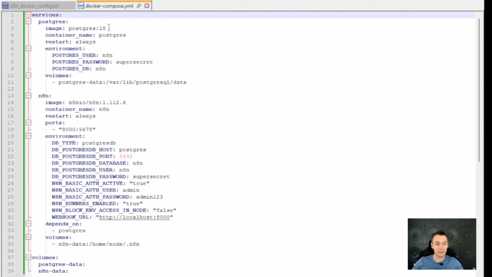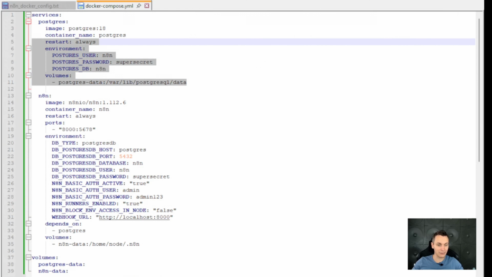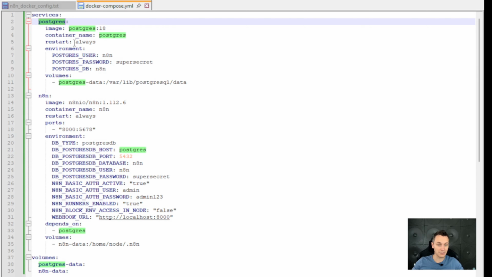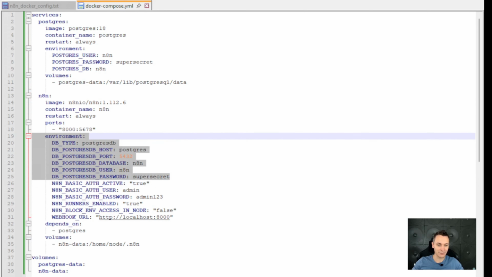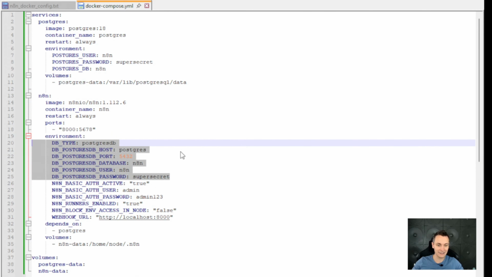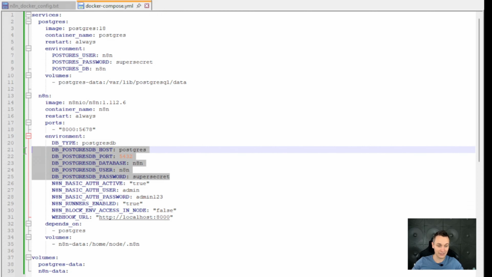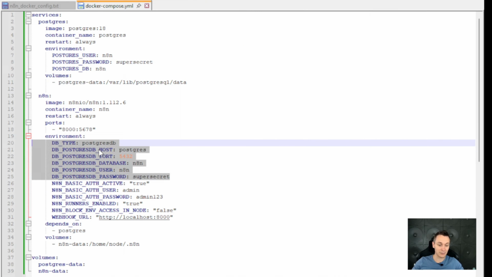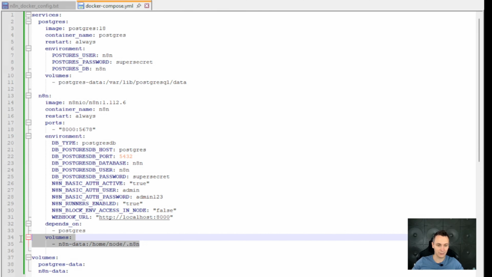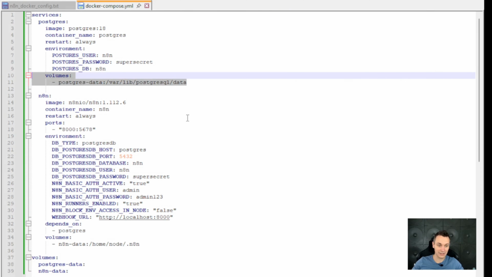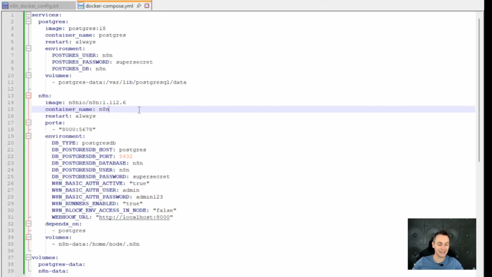I'm going to be running everything inside Docker, so I'm going to be creating 2 Docker containers. One for the Postgres database, another one for the N8N. And I'm also passing the environment variables to the N8N container, so when creating credentials and connecting the database, this is what I'm going to have to use. As well as defining the volumes here, so if I create any workflows and persist any data, I'll be able to take down that container, bring it back up, and the data will be there.